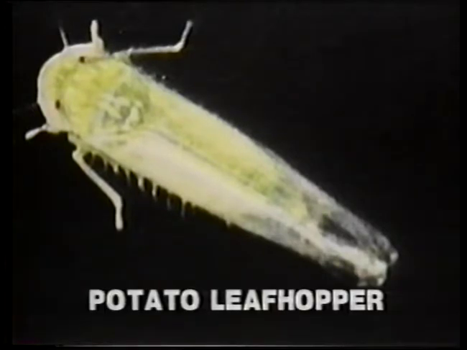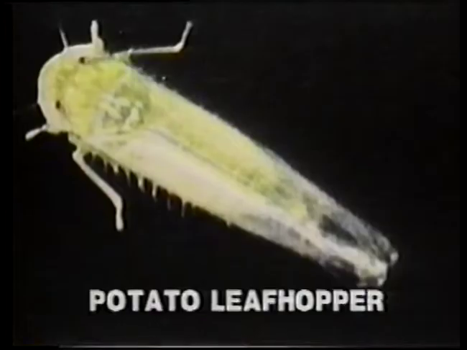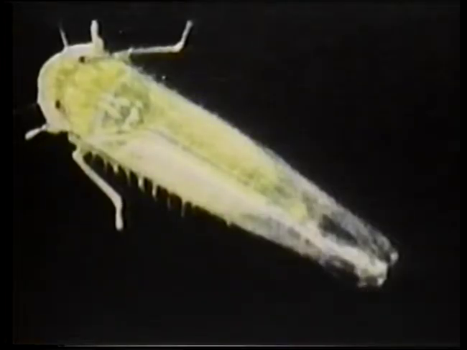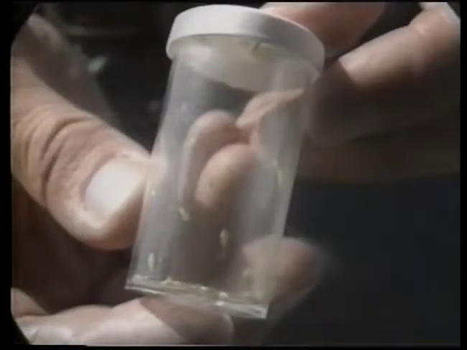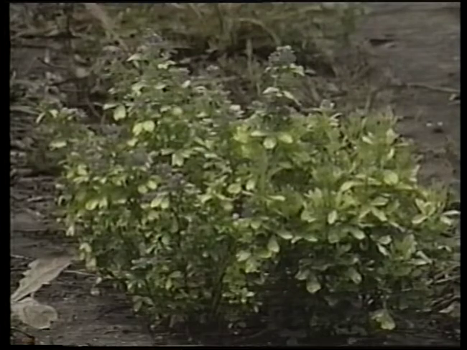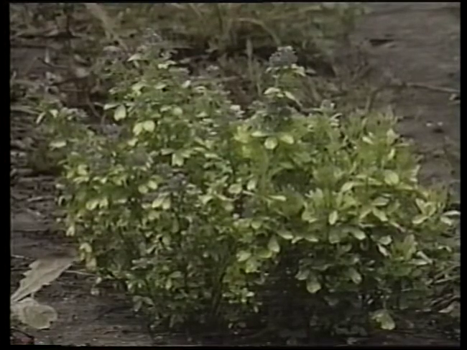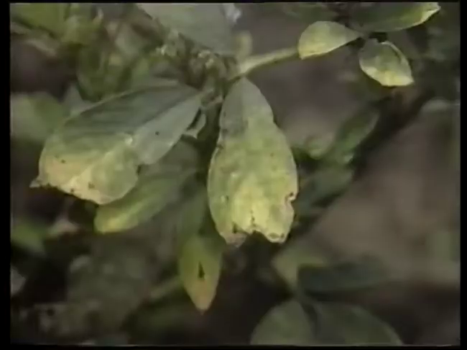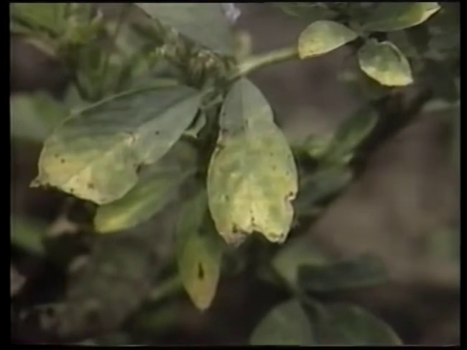Potato leafhopper and many other species of leafhoppers are another common leaf-sucking insect. The leafhopper is a small green insect with its wings forming a wedge shape on top. They're usually less than 1/2 centimeter long. The leafhopper often may walk sideways. They can infest most crops and suck juice from the underside of the leaves. The symptoms of leafhopper damage are very similar to those of potassium deficiency. Leaves turn yellow and brown around the edges and at the tip.